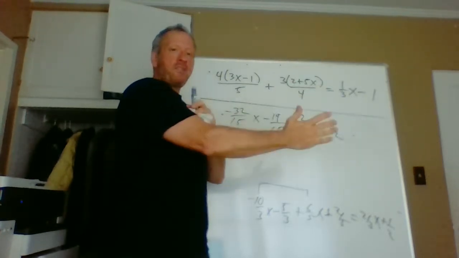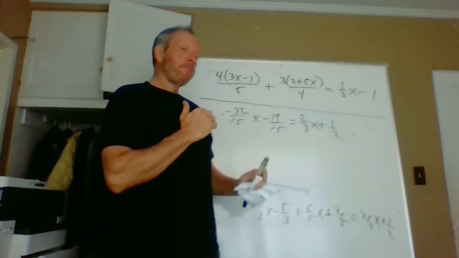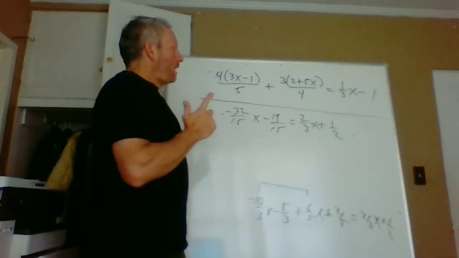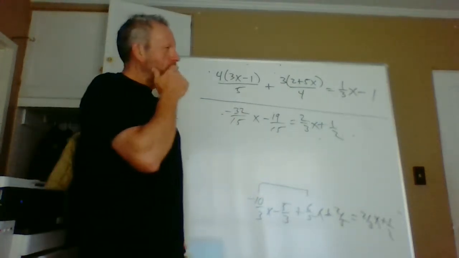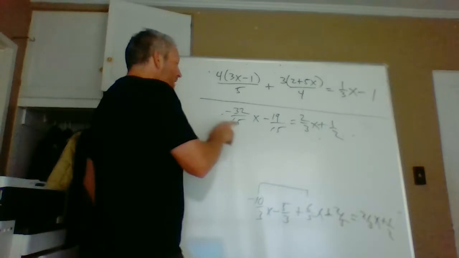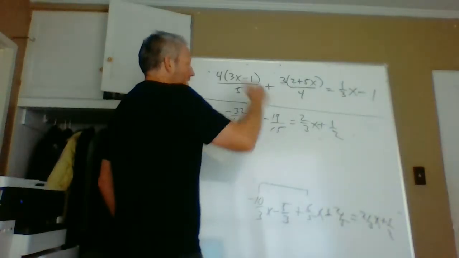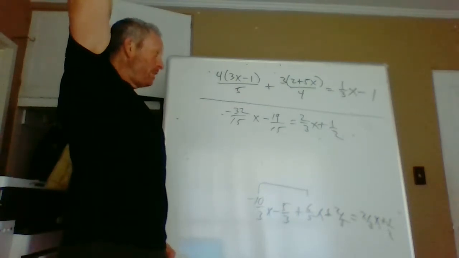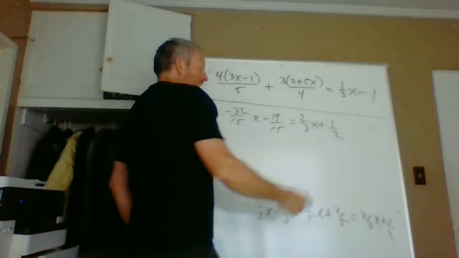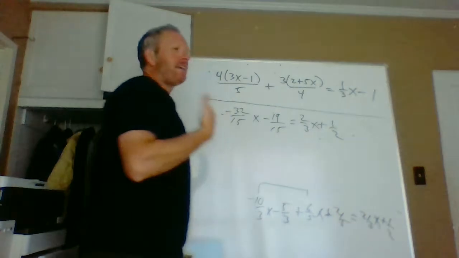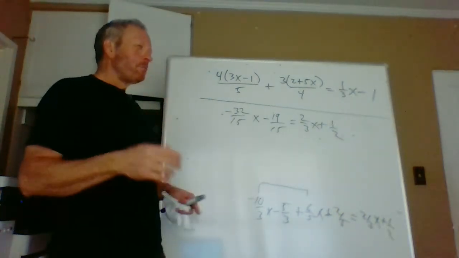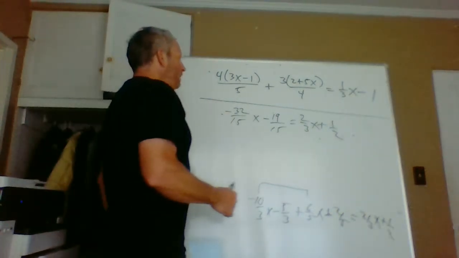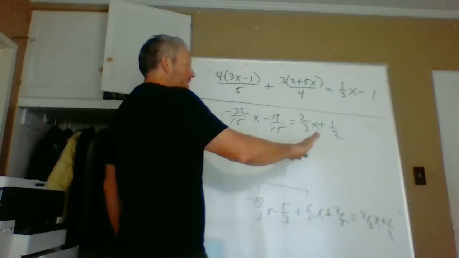Anytime you want to switch sides, a equals b, b equals a, you can do it. I normally get x's on the left. However, here's something I noticed: if I get this x over on this side, I'll only be dealing with positive numbers. And you might think, well, that's easier to deal with. Well, then I'd get this 1/2 over on this side and have negative numbers. So I don't really see a particular advantage to doing that. So let me go ahead and get the x's on the left and the numbers on the right.